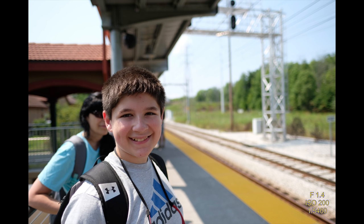Anytime we go to Chicago, we take the commuter train downtown, and this is us waiting for the train. I wanted to grab a shot of my son — this is 16mm, and it doesn't do bad for portraits. This is F1.4 at 1/5400th of a second; I'm using the electronic curtain to pull down some of that light. As you can see, it renders a little bit of bokeh for a 16mm lens — actually pretty good bokeh.